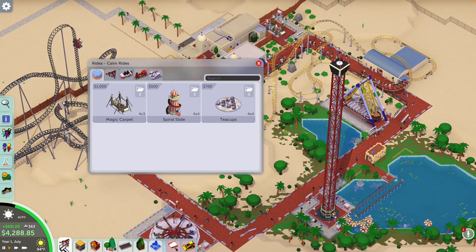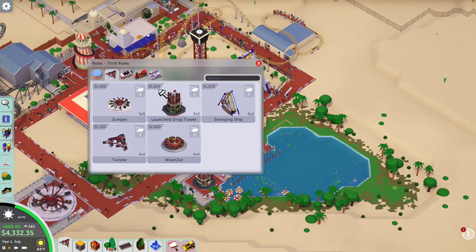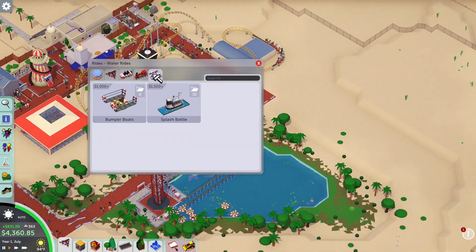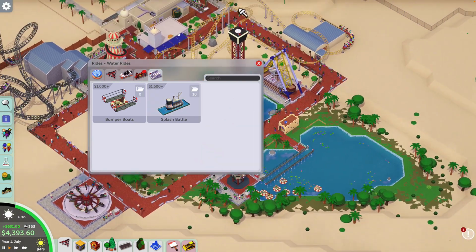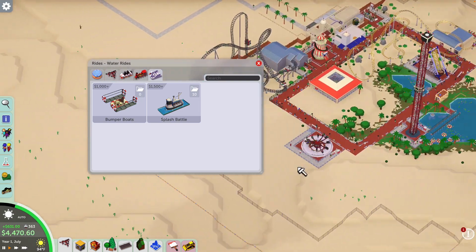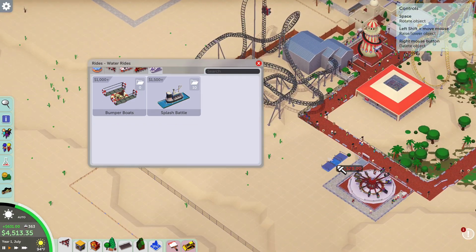So we could focus our money on advertising, but I think I'm just gonna, well, we actually have most of our rides currently built. Splash boats. This is one that I haven't really played with. Let's go explore it. We'll maybe build it. We have so much space. Maybe we'll build it in this area back here, and maybe it'll make sense.